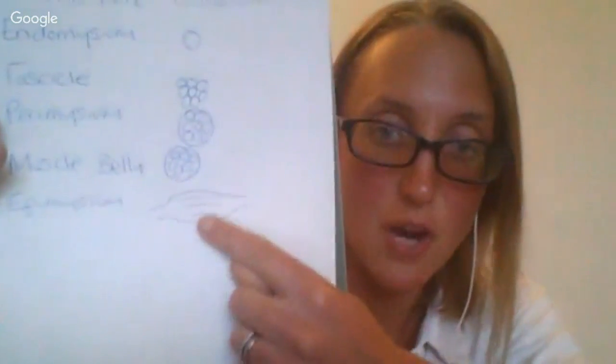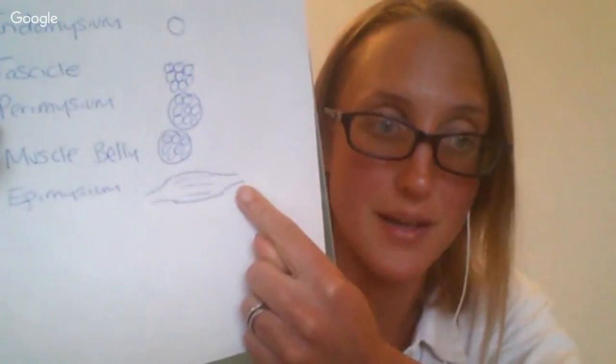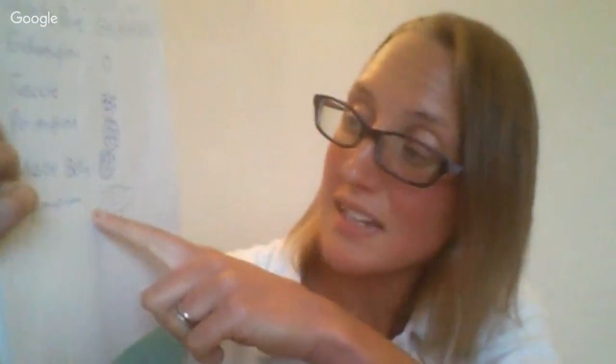Now I'm going to give you a way of remembering all of these in just a second, but that's all covered in an epimysium. This epimysium covers the entirety of that muscle belly. So this is my muscle belly, and it's totally covered all the way around, making it epimysium. Now this part leads off into your tendons, which then lead to your bone. So let's draw that on there: the tendon, and then onto the bone.